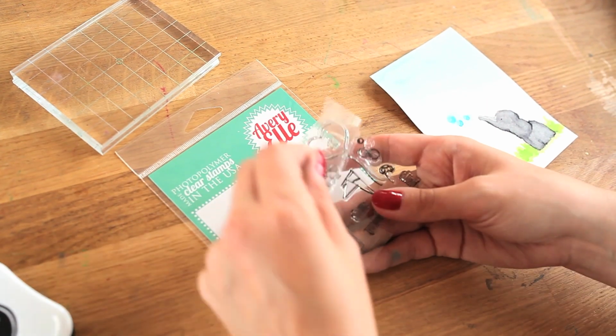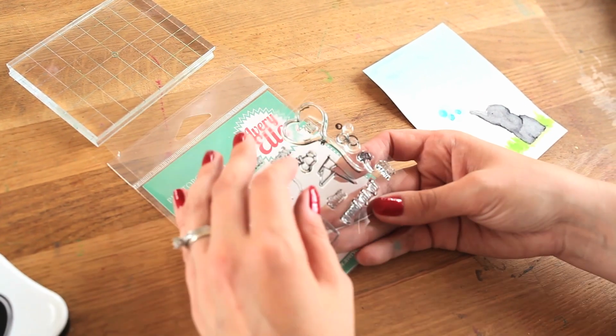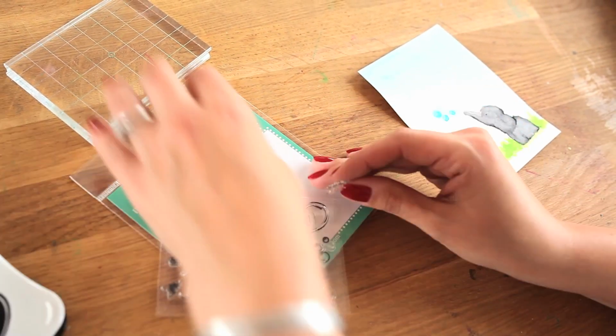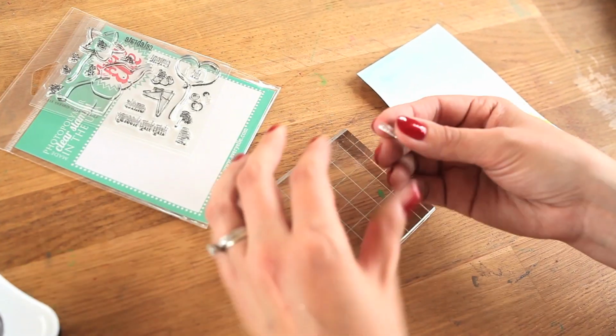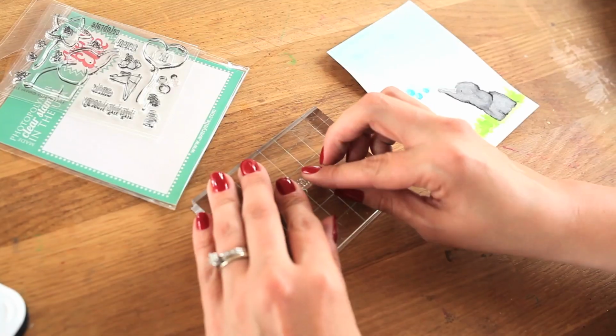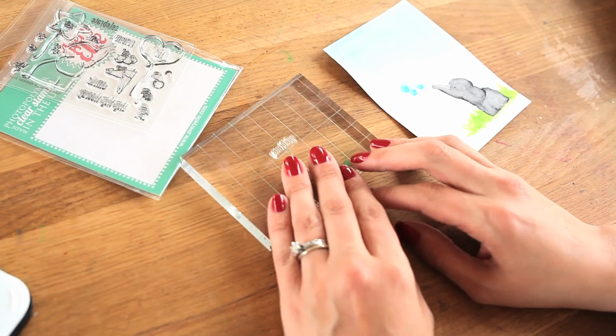Now we're gonna add a sentiment to finish off our card. I'm using that same stamp set that we used earlier for the elephant and the bubbles. So just peel off your stamp, just like we did earlier. I'm going to pick the Celebrate sentiment. That's kind of generic. I like to make a lot of my cards generic, so that way if I need them for birthday, congratulations, graduation, whatever it is, I have a nice amount of cards in my stash.